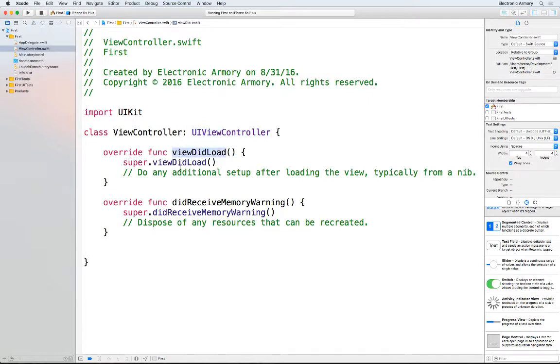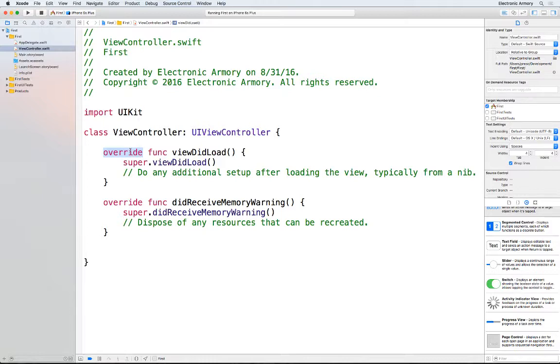We have this viewDidLoad. This is meaning that this class, or the view that this controller is controlling, loaded, or started, maybe another name for it. And it's a function, as you can see by the keyword func. And you might see this override keyword, and this is just saying that UIViewController, the parent class, has this as a method within it, and we're overriding that.